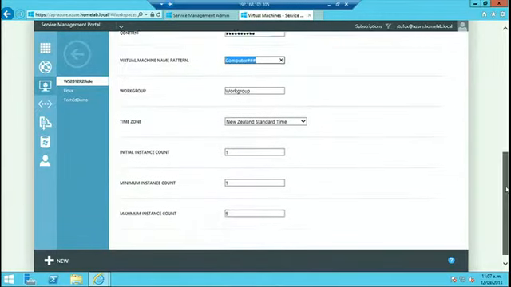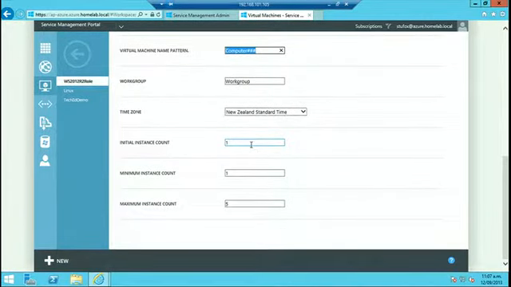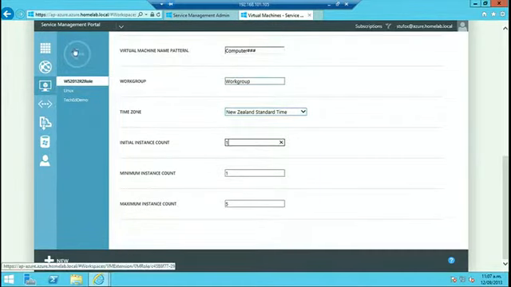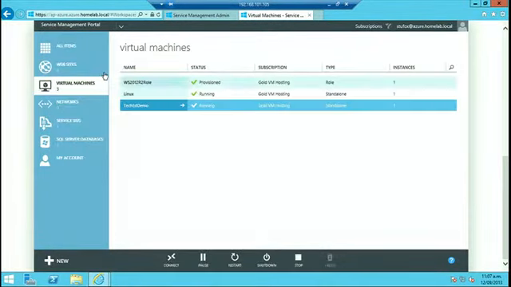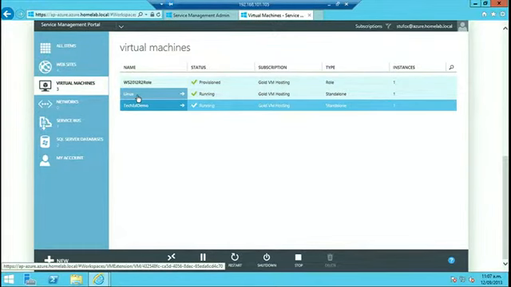And similar to what you see in VMM in terms of service templates, I might say my initial instance count is 2. I want to have 2 running to start with. But then I want to say my minimum instance is 1, so if I need to scale right down, I can scale down to 1, and if I want to scale up, my maximum is 5. So I can be elastic in between those things, and I can just make choices about how many instances happen to be running at that point. So that's kind of what the role stuff does.